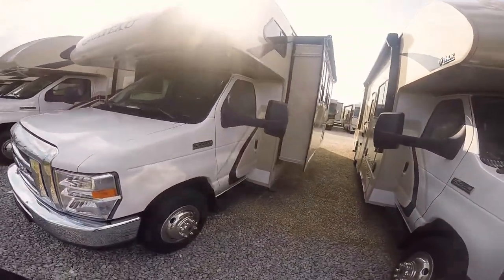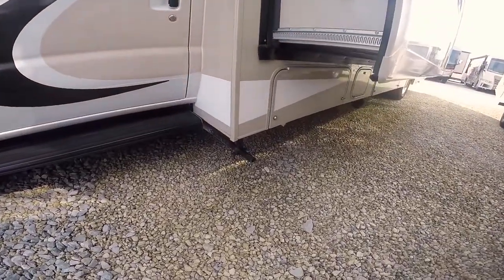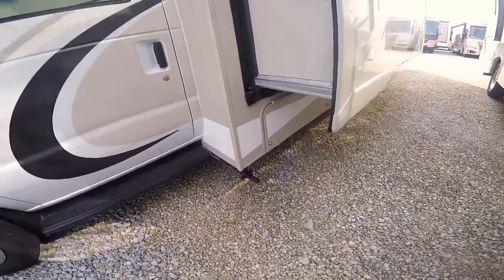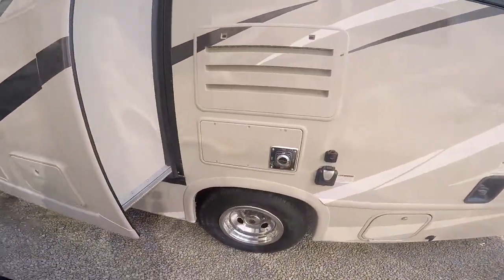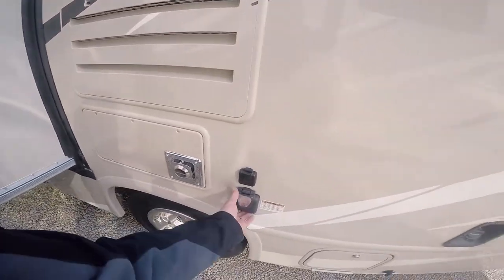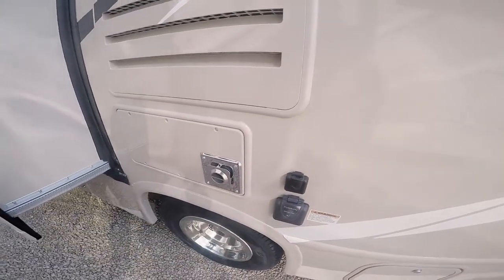You're gonna have one long slide down through here. There's the exhaust for your 4,000 watt generator. It comes with a three-year, 2,000 hour warranty on the generator. It's your water heater and outside shower. Over here is the backside of your refrigerator, intake and exhaust on your furnace, detachable 30 amp power cord, and cable TV hookup right there.